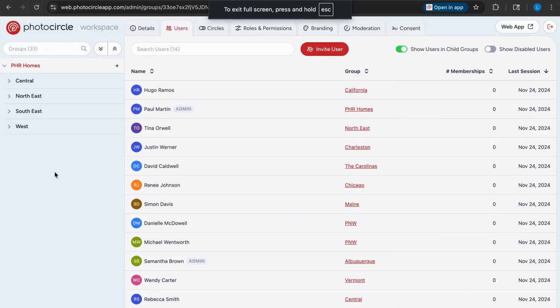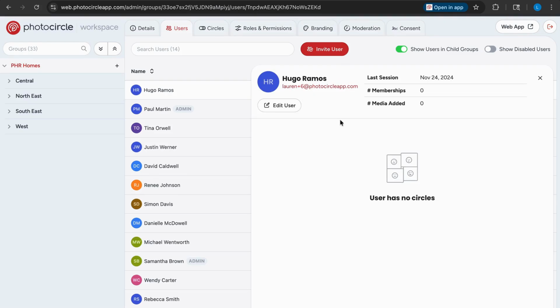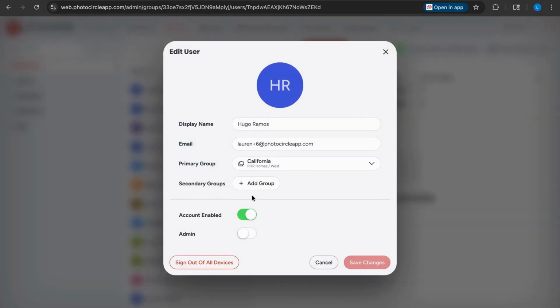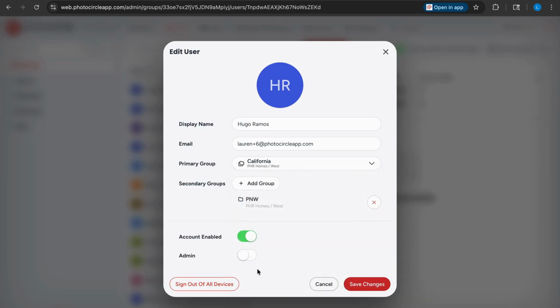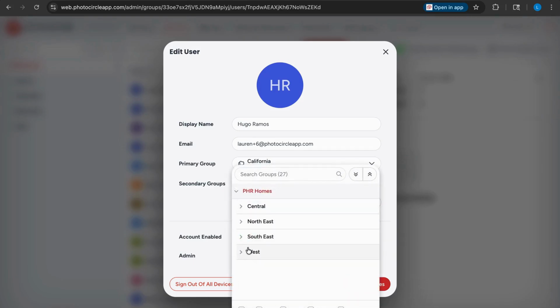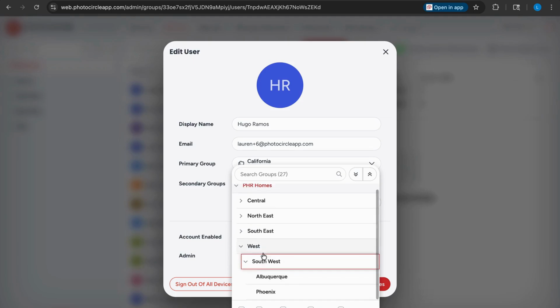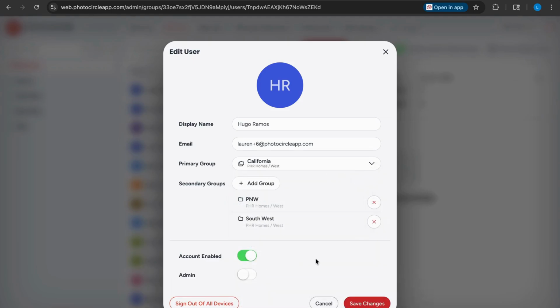One last thing worth mentioning, if you're on an enterprise, advanced, or K-12 core plan, you have access to secondary groups. These let you give a user access to circles in multiple separate parts of your hierarchy. For example, if someone works across 2 different regions, you can add a secondary group to their account so they can have default access to both. You'll find instructions for that in the Editing a User Account article linked in the docs.